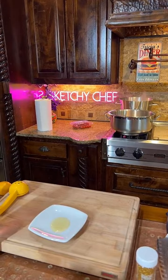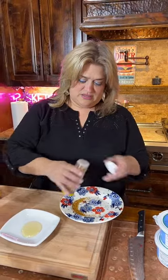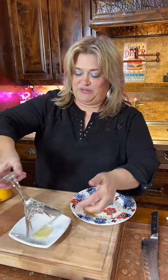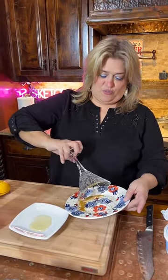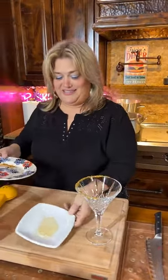Okay, then let me grab a little. I don't know why I did that. I did it backwards, but it's okay. I don't know if this is gonna work, but guess what? I'm just doing this for pretty, for myself. I don't need that much. Let's see here. So I'm making myself a gin and tonic. But that's so plain, so I'm just trying to spice it up a little bit with a little bit of color, so it's not so blah. How about them apples? Ta-da! Okay, let me get my ice.